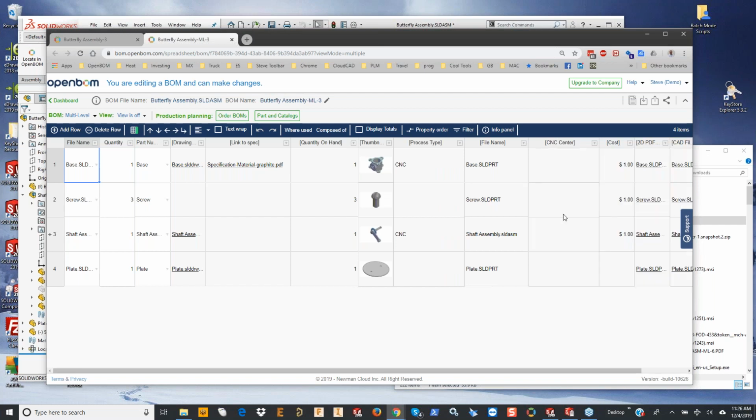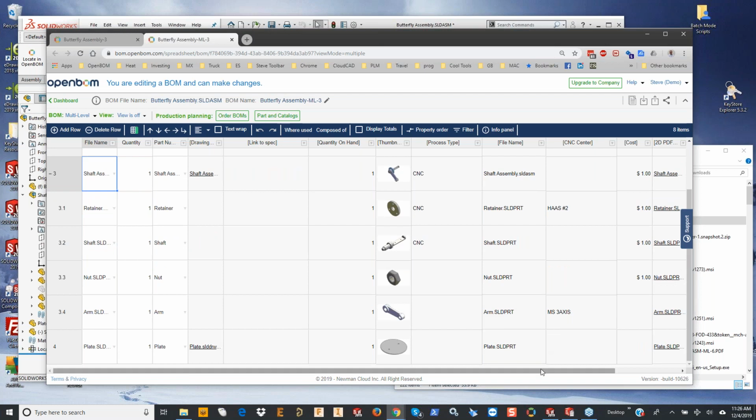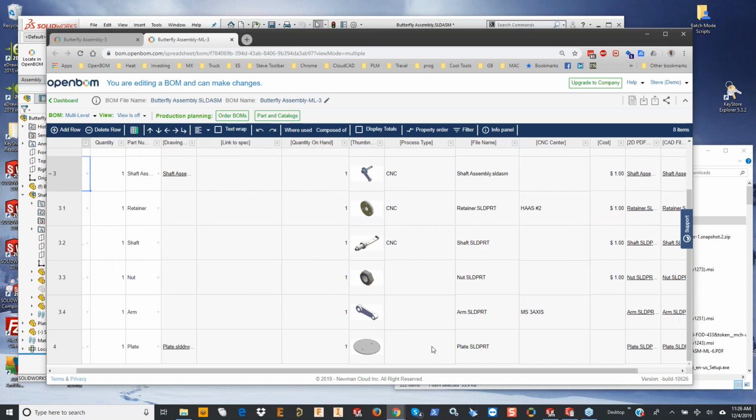And you can see that I have a multi-level bill of material here. So let's dive down just a little bit. We'll see that I picked up some machine center information from my CAD system, like this one happens to run on my Haas, and that one runs on my 3-axis. I also understand that some of what the process types are for these that are taking a moment to fill out. I have the cost, came in from my catalog. I know that that was important to my company, so we added that to our catalog.